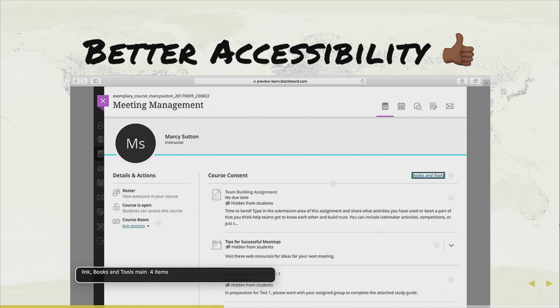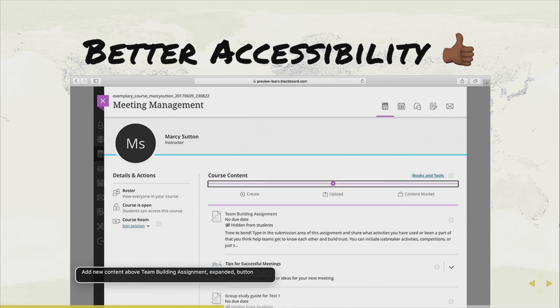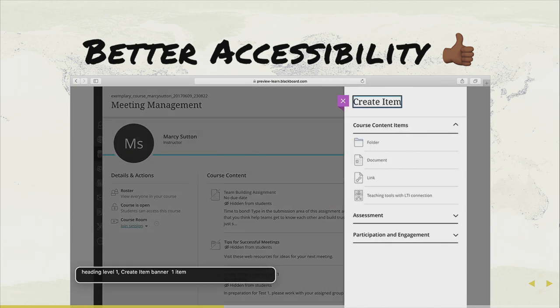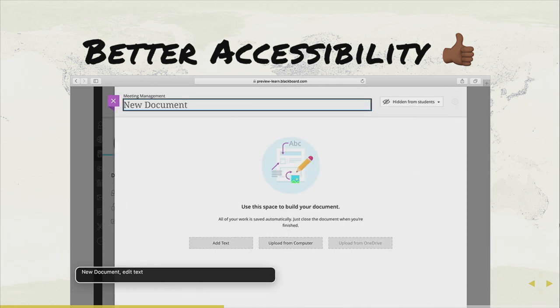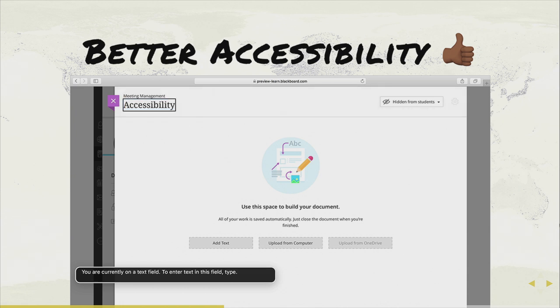Link, books and tools, main 4 items. More options for course content, pop-up button. Add new content above team building assignment, collapsed, button. Add new content above team building assignment, expanded, button. You are visited, link, create. You are currently on a link. To click this, heading level 1, create item, banner 1 item. Course content items, selected, expanded, tab main courses 1 item. You are link, folder. Visited, link, document. You are currently on a link. New document. Edit text. Accessibility. You are currently on a text field. To enter text in this field, type.